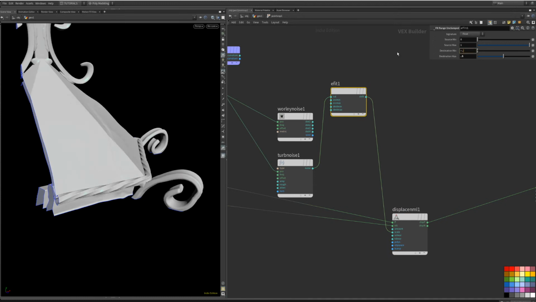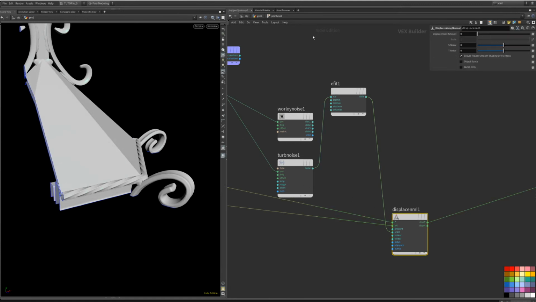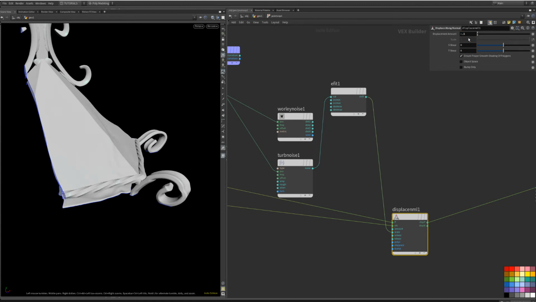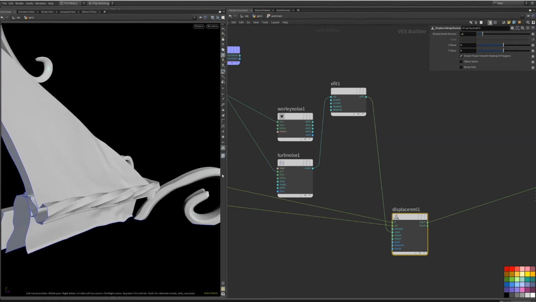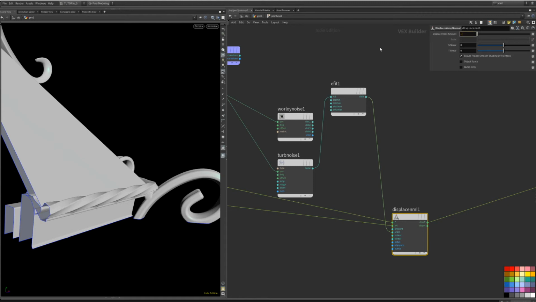Maybe -1.5 and 0.5. Let's see. Seems to be almost there, as you can see. Almost there. So let's see. I think I'll do -2 to 1. Yeah, I think that works.